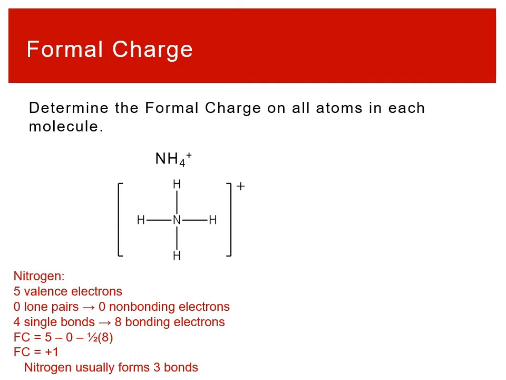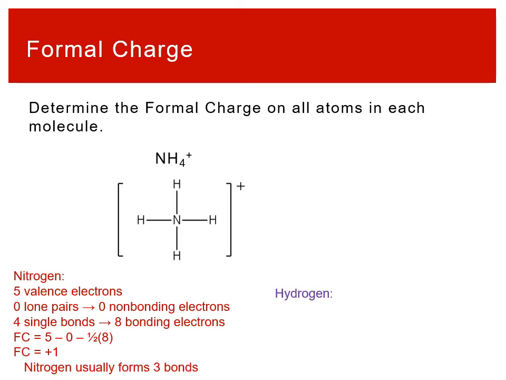So basically we can count this +1 as exemplifying the fact that this nitrogen has 1 more bond than we would expect. It has 4, right? It doesn't have a lone pair. Instead, it has satisfied its octet by obtaining 4 bonds instead of 3 bonds and a lone pair. And so it doesn't follow the expected bonding pattern, which is okay. It still has an octet. It's just a way to signify this isn't necessarily what was expected.